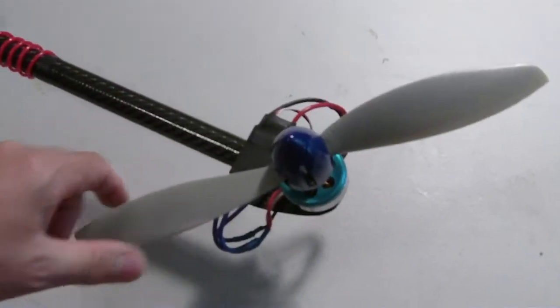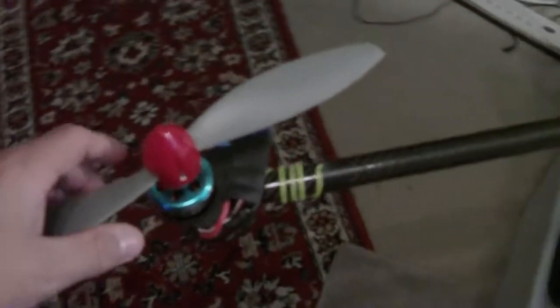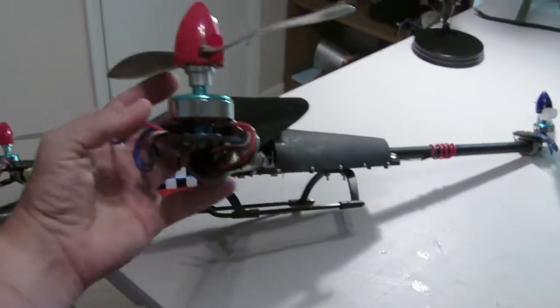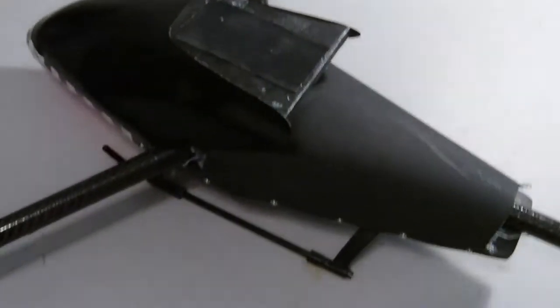But if you do that, just have all of it coming from one prop for the counteraction, it doesn't hover flat. It'll hover at an angle. So I've got each of the front booms tilted just a little bit, so it counteracts the torque. You might be able to see it there. It doesn't take a lot, but it makes a big difference. It makes it hover flat and counteracts the torque, so you don't have to worry about trying to get counter-rotating sets.